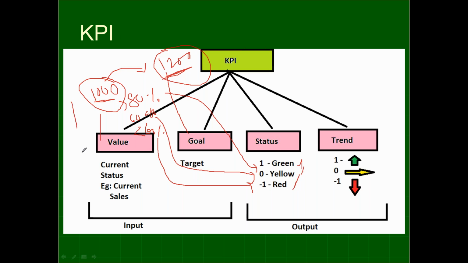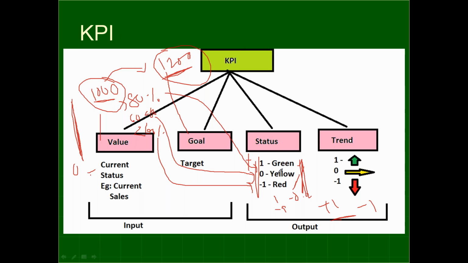You can have a lot of ranges: 0 to 30, 30 to 60, 60 to 90, 90 to 100, like that. You may have a lot of values here, 1, 0, -1, starting from +1 to -1. You may give 1, you may give -0.9, 0.2, any value from +1 to -1 you can give. Clear? You can have a lot of values here as well.